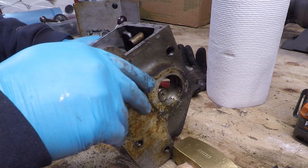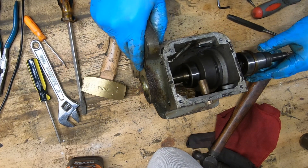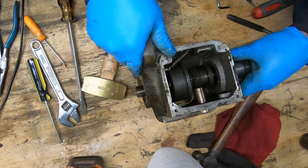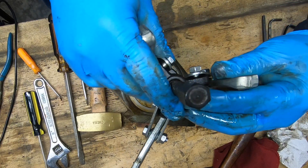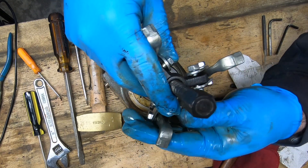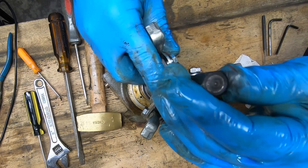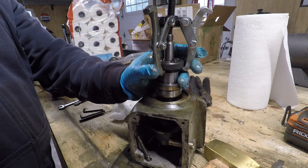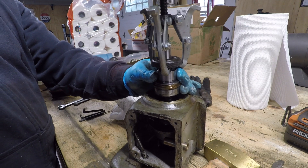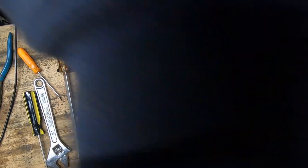There are bearings on each side that don't come out either way as a whole, so I'm trying to figure out the best order of operations. It looks like I can remove this half of the handle assembly using a simple gear puller — it looks like it's just a press fit onto the shaft. Sure enough, the dial holder, a seal, and a bearing all come out as one piece.